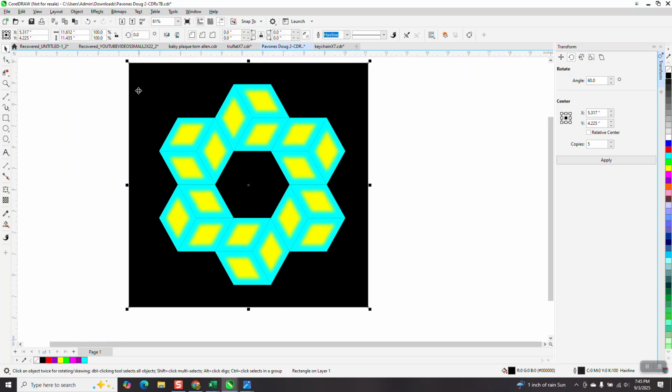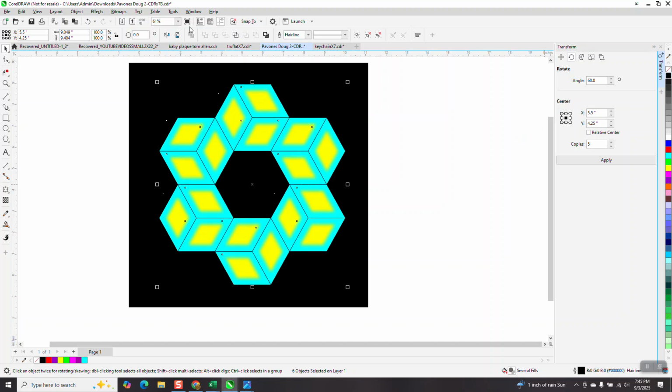So if you want the lines, maybe make them more pronounced like that, or take them and change to that color, kind of make them disappear. It's kind of a unique deal. So I would maybe put some lines in there if you're looking for the cube look.